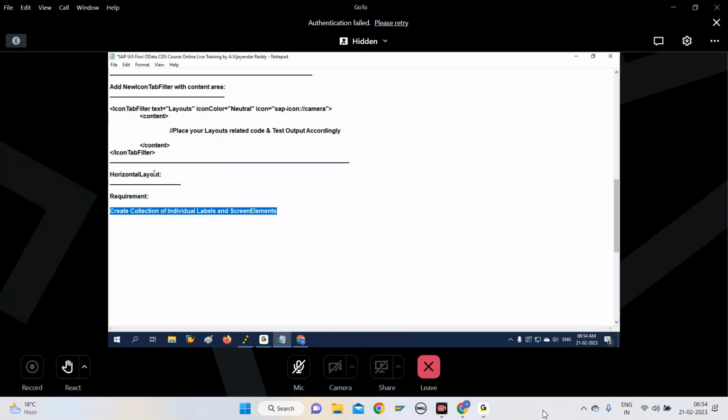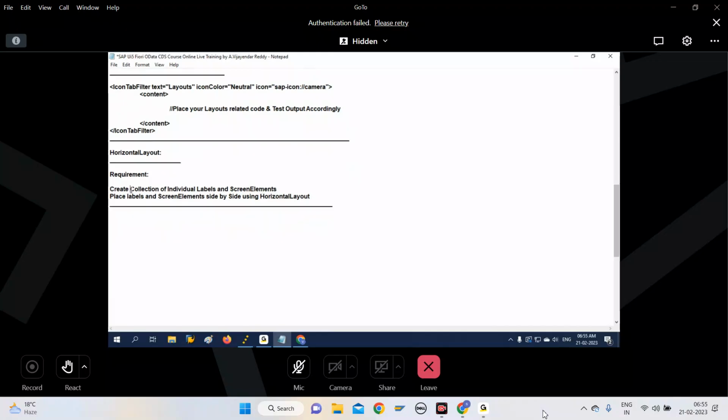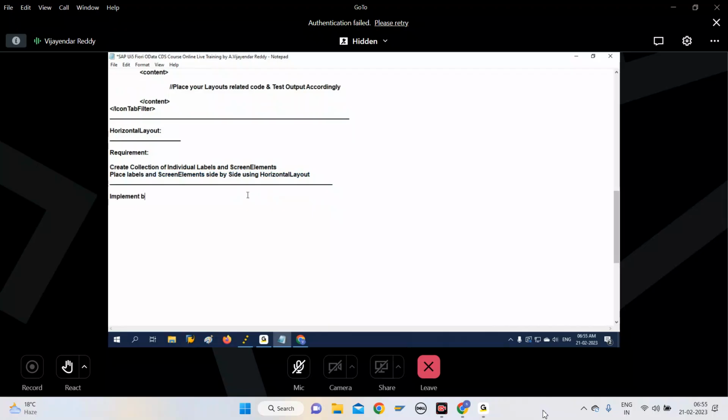Those individual labels and screen elements, I want to place side by side using horizontal layout. Create a collection of individual labels and screen elements and place them side by side by using horizontal layout. So you can implement the below code.